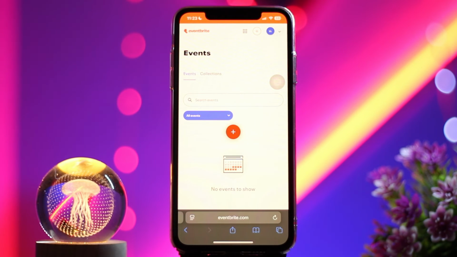Then once that's done, scroll down to find the tag field. Then Eventbrite allows you to add up to 10 tags. Then type in the keywords that describe your event, for example music, networking, etc. Then once done, press enter after each tag. Now scroll down and click save or continue to make sure your tags are saved.